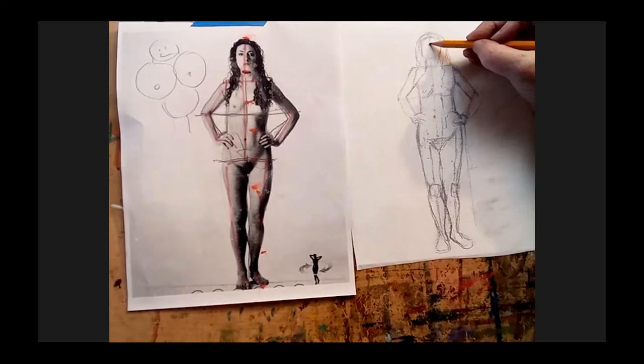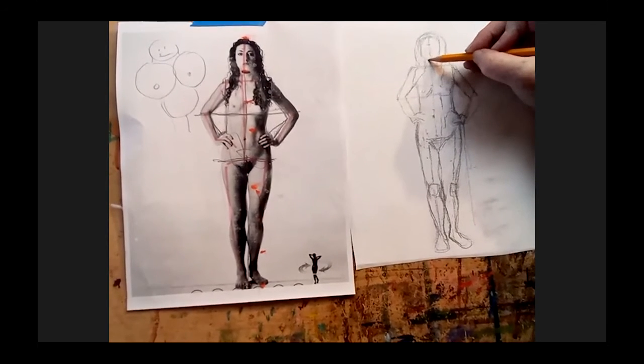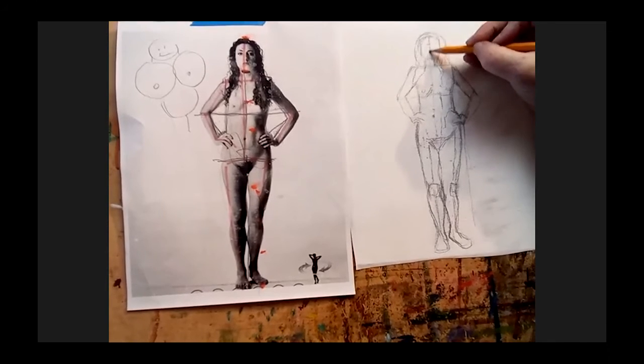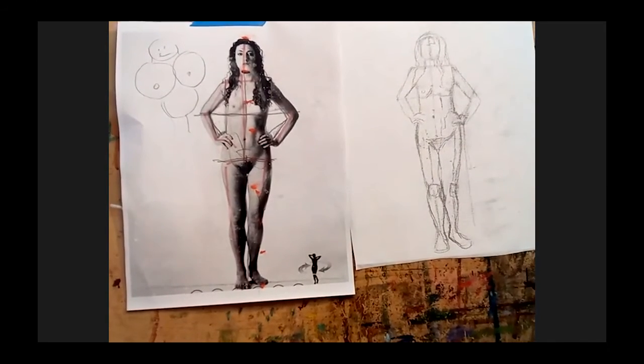And then without getting too much detail in the face, I'm going to put down here kind of a line straight down the center. So we're not going to be able to get much in the face.